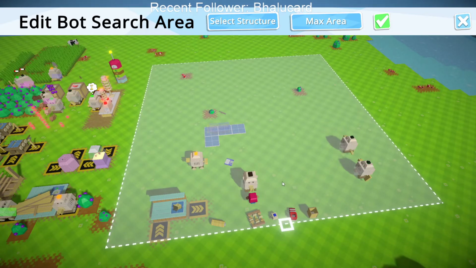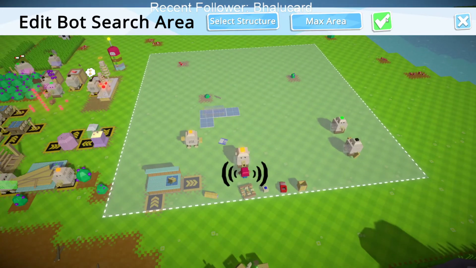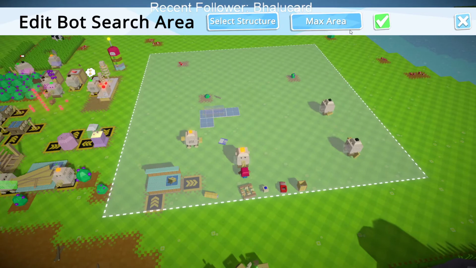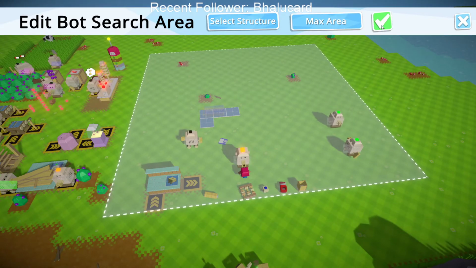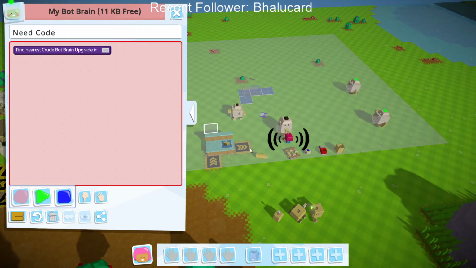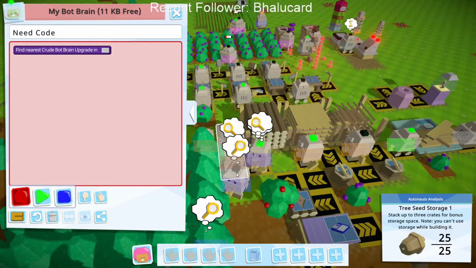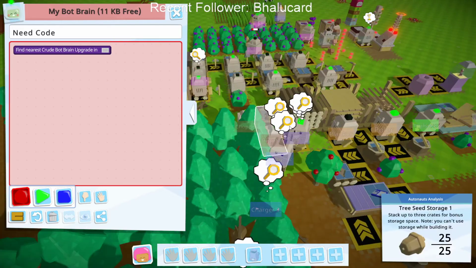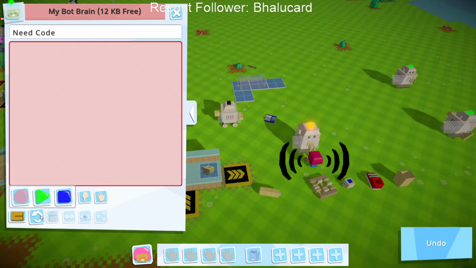This might vary depending on the bot, so keep that in mind. Most upgraded bots will have a really big area of search, which is great. What this also does is allows these bots to find objects faster. So you see how I've got to find nearest Crude bot brain upgrade. It's basically when you start seeing these bots have question marks on top of the head, right? It means they're trying to find an object. And what this upgrade does is it speeds that up. Very useful, very useful.